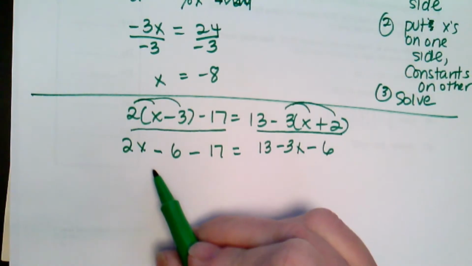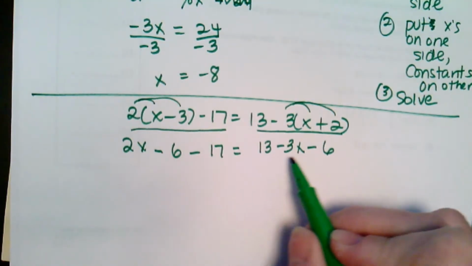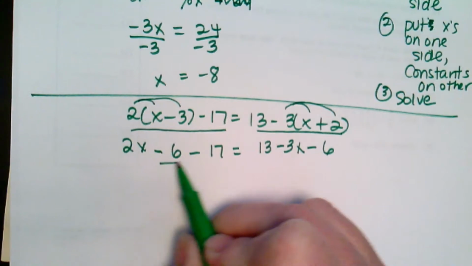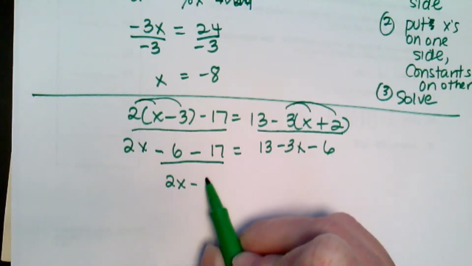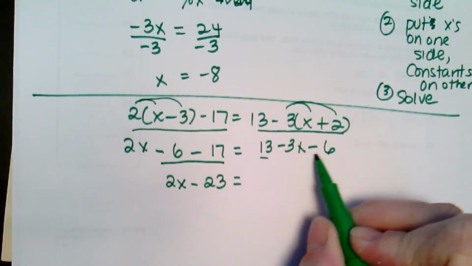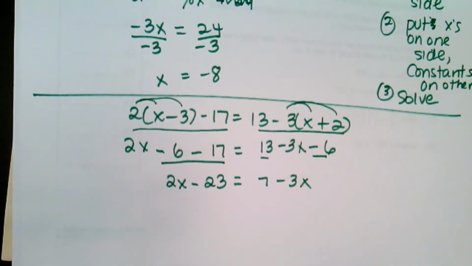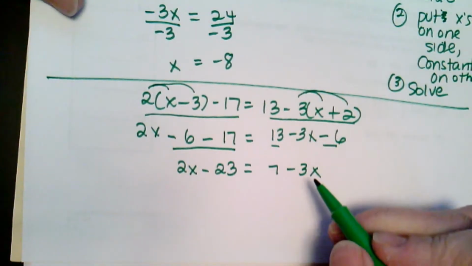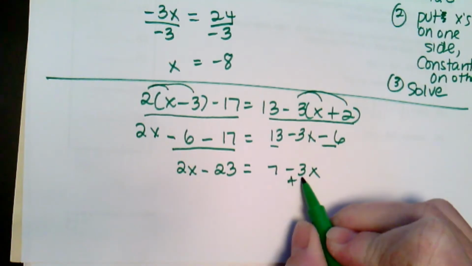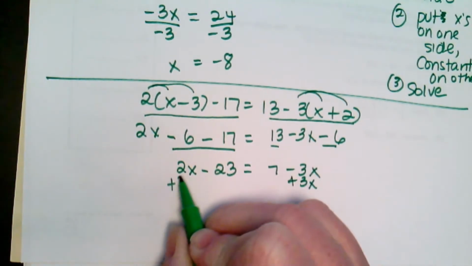Alright, and we can still simplify this side, so don't forget that part. And we can put these together. There, it's pretty. We know that we've simplified it when we get down to one constant and one variable on each side, or a constant or a variable. So we know we're good. Alright, so pick a side, put your x's on, do the opposite.